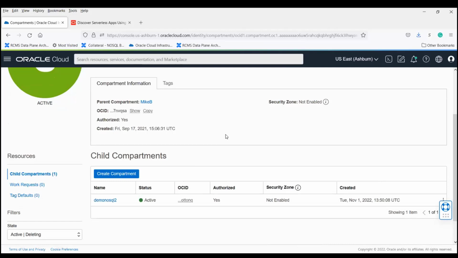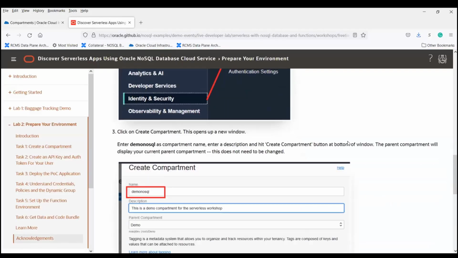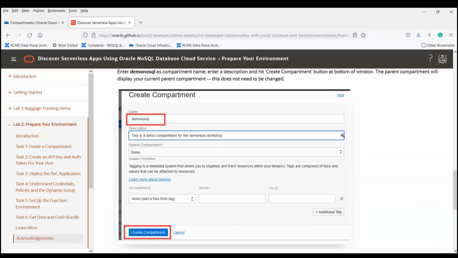And what compartments are is basically a way of organizing your tables, right? So if you create a NoSQL database in the cloud service, you can put different tables in different compartments, and it's a way of controlling them. And then you can grant different access levels to your tables within the different compartments. So I already have ours created, so we'll just go on.